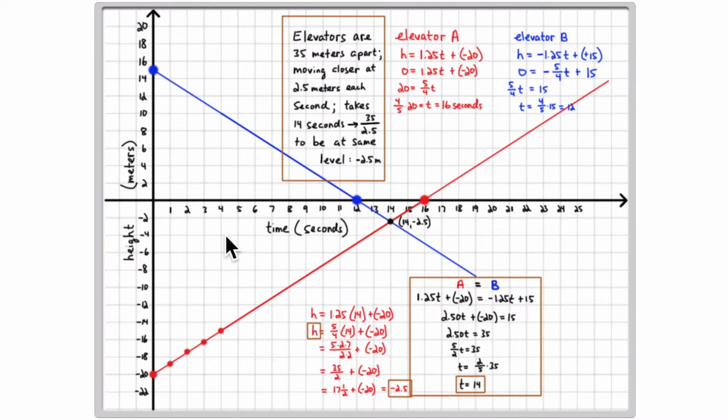And usually time is independent. Time moves along. There's nothing that changes it. And so in problems and in situations in physics and in math and science, usually time is graphed on the horizontal axis or the x-axis because time is usually viewed as being independent. You want to know what happens over time.